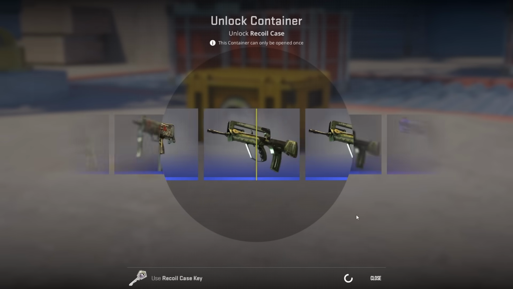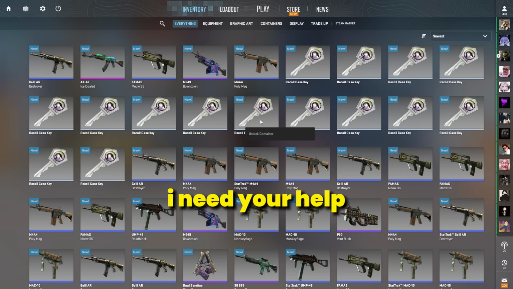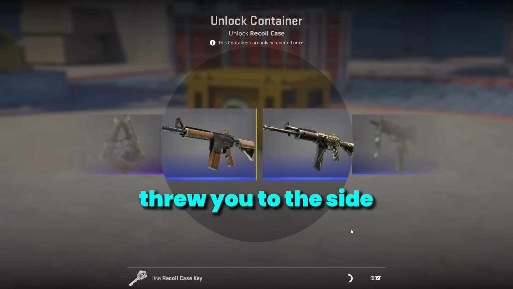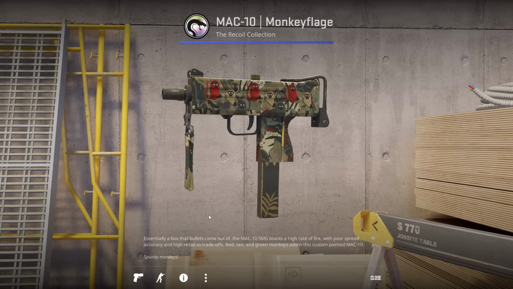Cap. Alex, thank you. But I don't need your help anymore. Damn. Huh? I need your help. Don't take it the wrong way. He went in the lead for 5 euro and he just threw you to the side of the road. Oh, no! Yes! Hey! How does it feel, fatty?